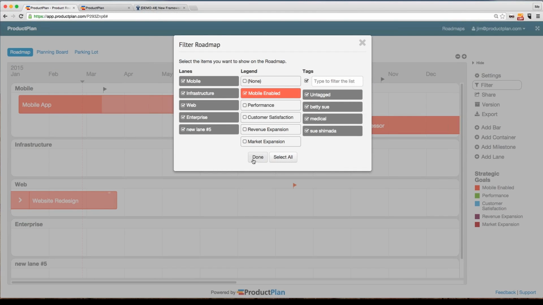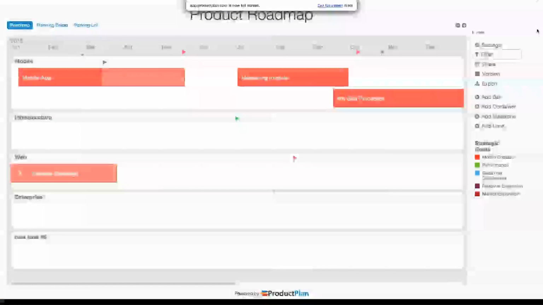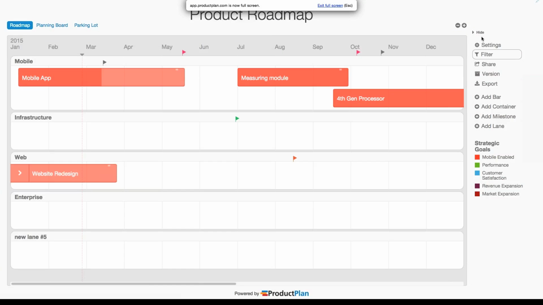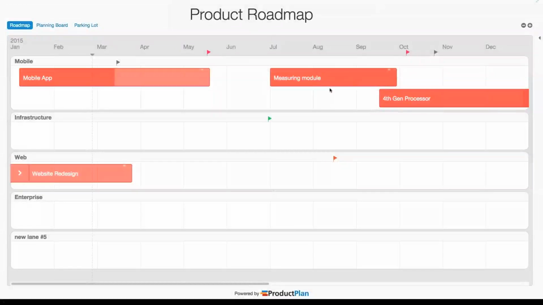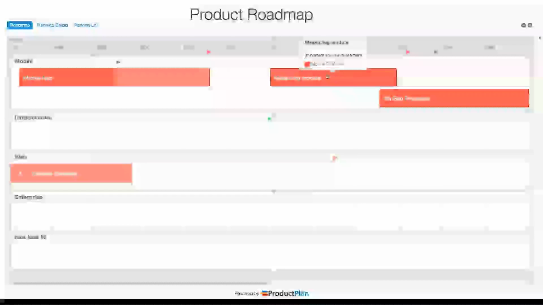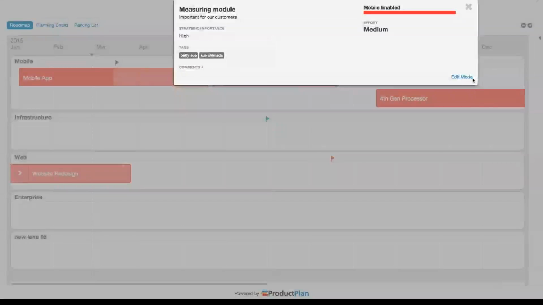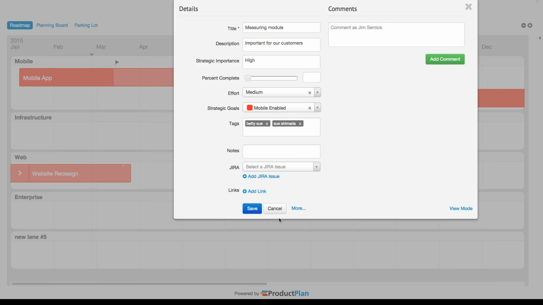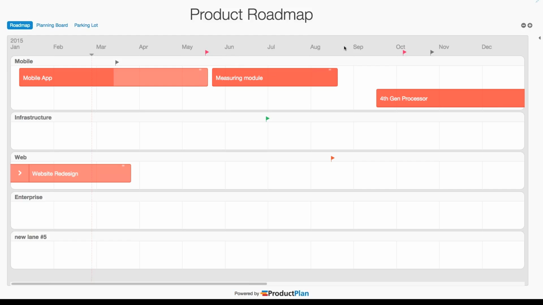Okay, good. So I do want to mention that nice thing about ProductPlan is because this is a presentation tool, I can very quickly put this into presentation mode. I can hide my sidebar, and now I'm looking at something that's very close to a PowerPoint presentation. But it's different than a PowerPoint presentation because I can drag and drop these items. I can go in and I can edit these items. So this is much more powerful than a PowerPoint presentation or a static Excel spreadsheet that I need to go back to my desk and edit after my meeting.